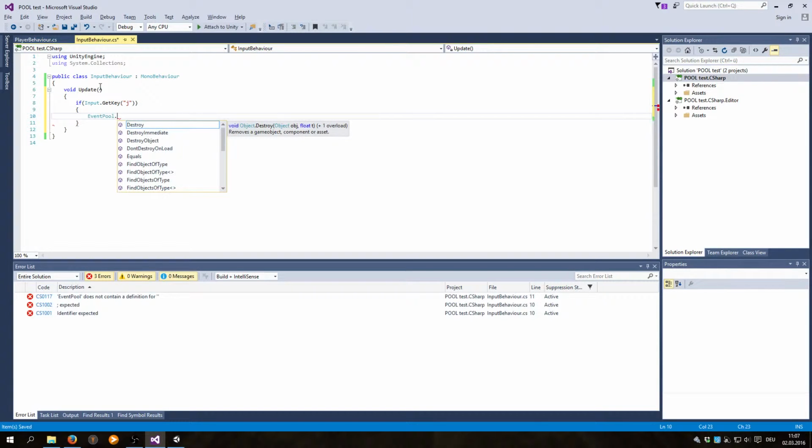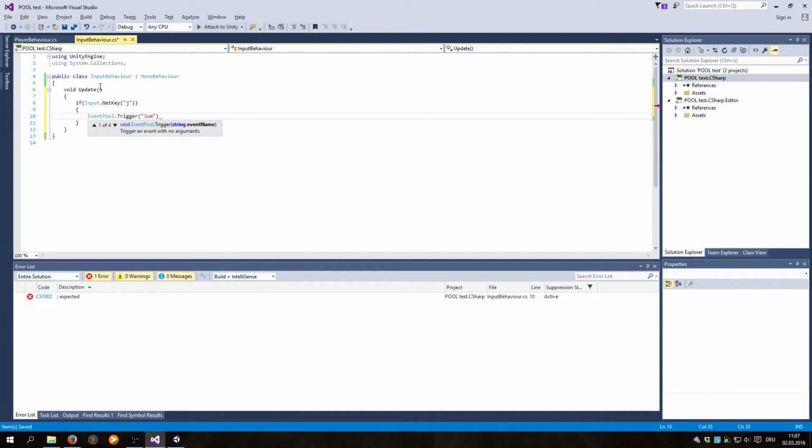For that I can use EventPool.trigger, and I provide a name for the event. I'm going to say the event is called jump. So whenever the J key is hit, I want the jump event to trigger.